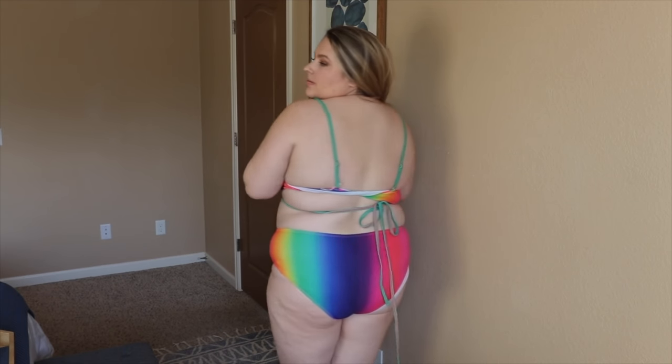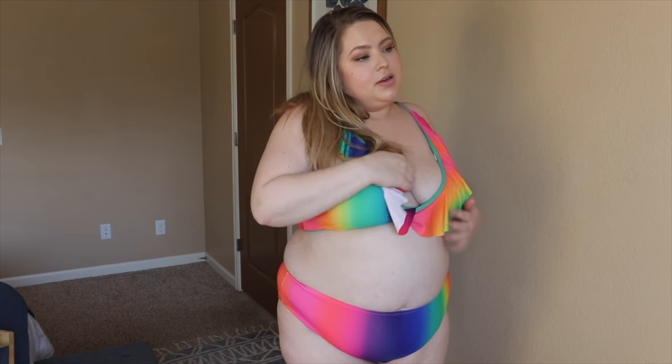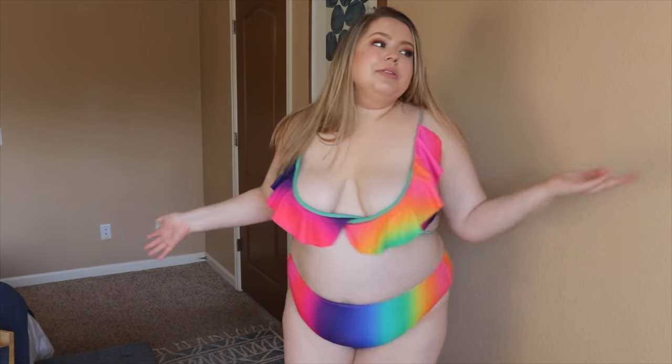This one's a fail. I can't figure out if I have it on right actually — look at the back, it's all twisted and tangled. I can't figure out how to do it, but I already know it's not going to work no matter what because there's just not enough fabric up here to cover everything. But I love rainbow, so I was really hoping this would work. I love these bottoms though — I'm going to wear these bottoms so many different ways; they're so cute. I wish this was just a little bit more user friendly up top because I've spent way too long trying to figure it out. So that's that with the rainbow suit.